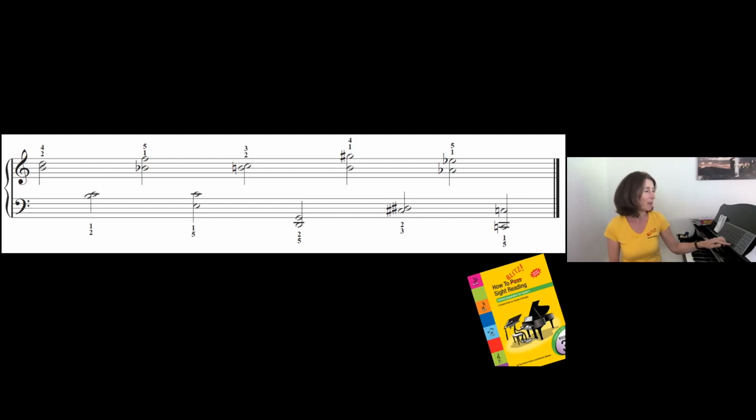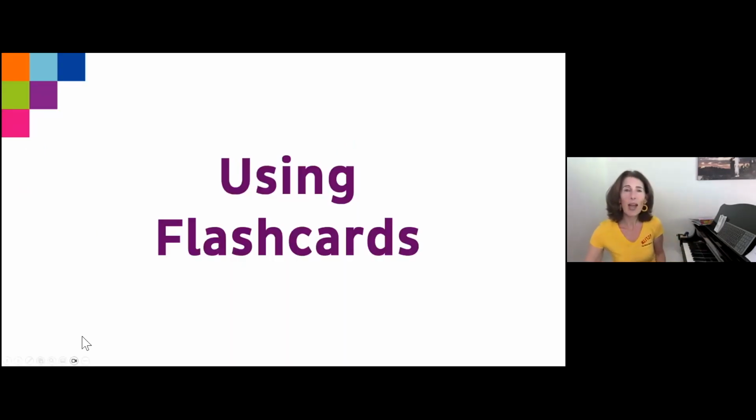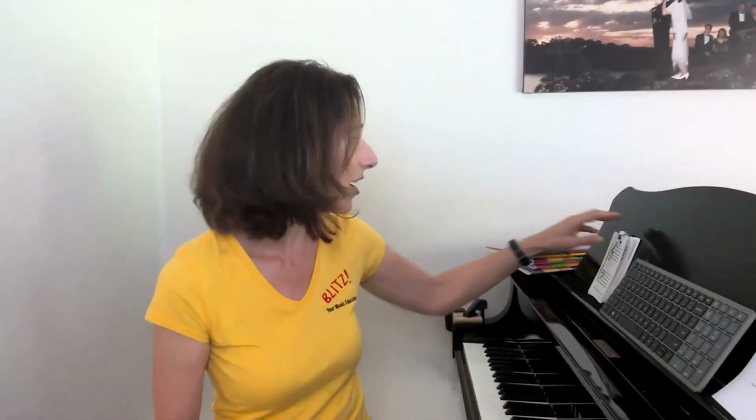It's really, really important. So another way you can do this is with flashcards, and I'd like to show you now how I like to use flashcards. So this, for example, is a huge set that I've got. It's a Bastien set of flashcards or something like that, but I've split it up into little sets. And this first set here contains only the C's. And what I like to do is just use the C's as landmark notes.